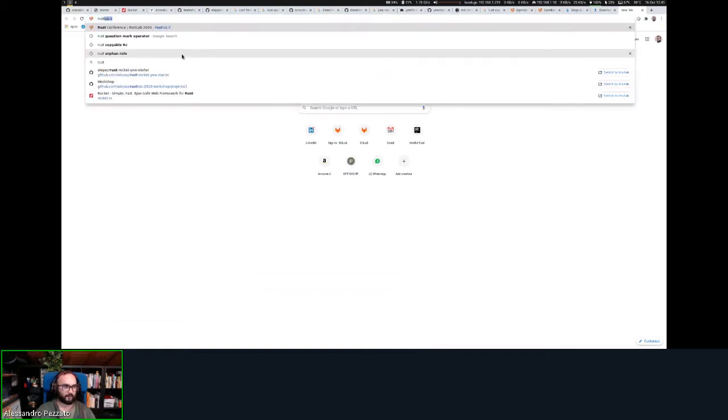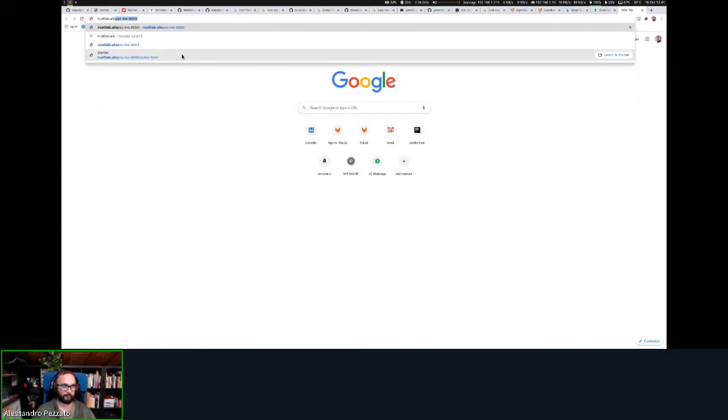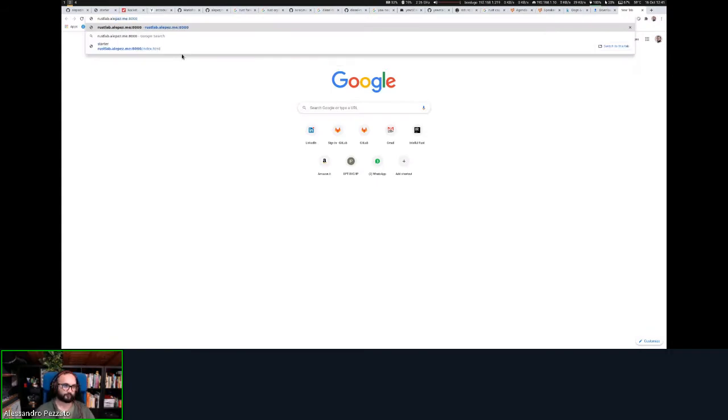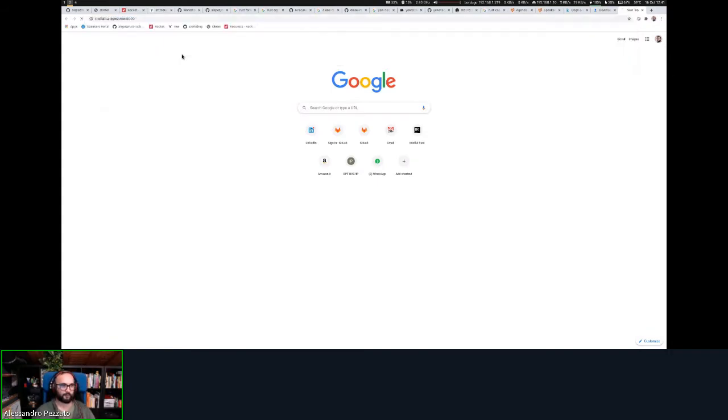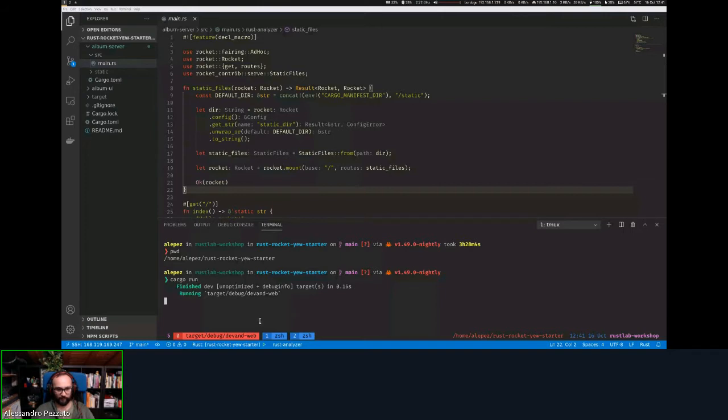at this page rustlab.pets.me port 8000. Hello Rocket. Okay, this is my server, the server where I'm developing in this moment, because this Visual Studio Code is connected remotely via SSH.